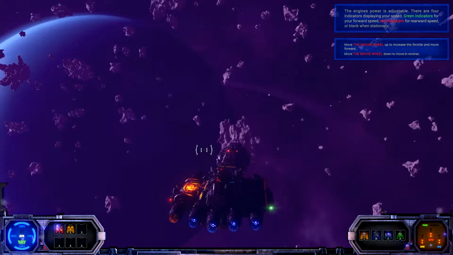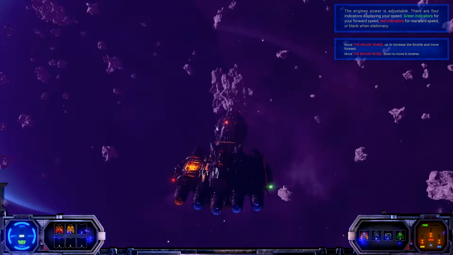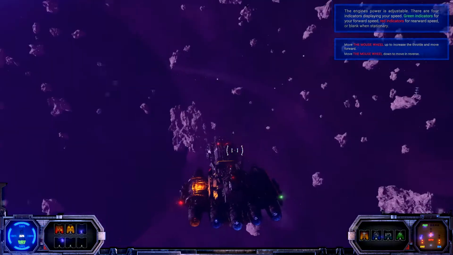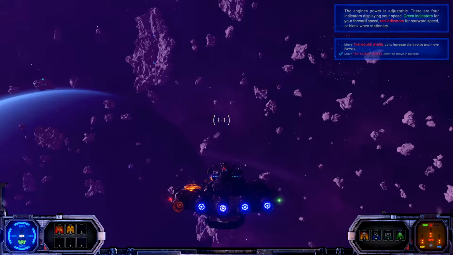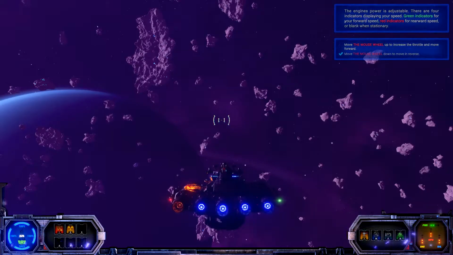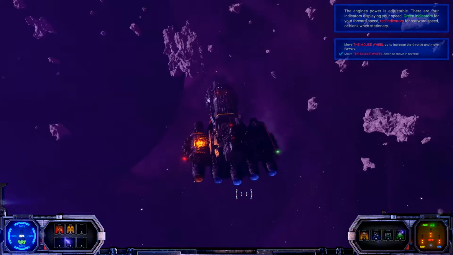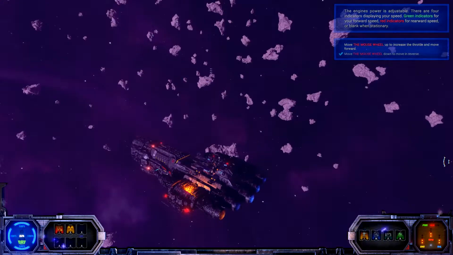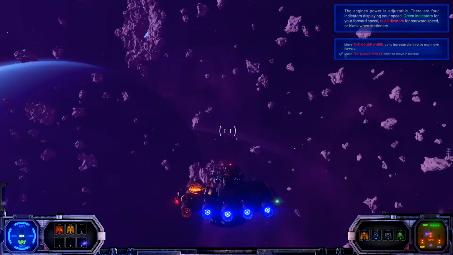So the engine's power is adjustable. There are 4 indicators displaying your speed. Green indicators for forward, red for rear. Use mouse wheel to increase and mouse back. Okay, so let's go reverse. Where are the indicators? I can't see the indicators. I don't know if I'm going forward or reverse. Ah, power on the bottom right. So I'm in reverse at the moment. So let's go forward. Okay, so full power forward.